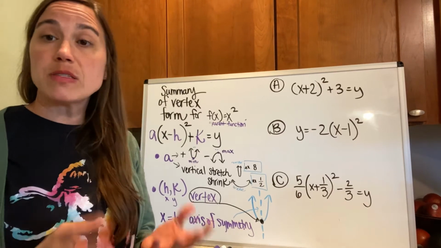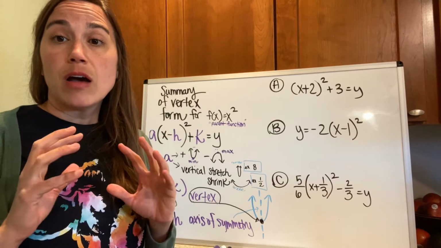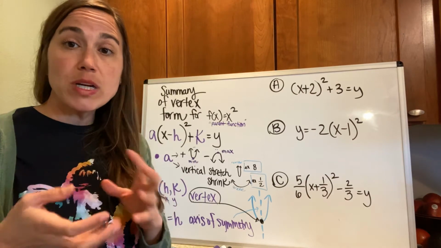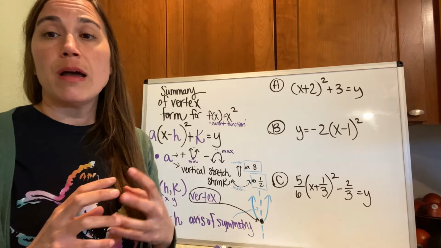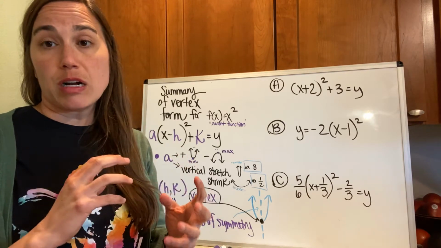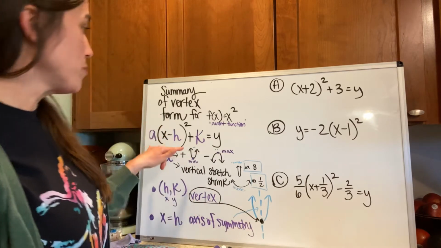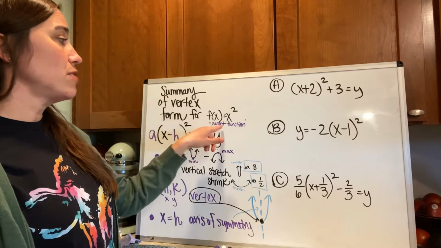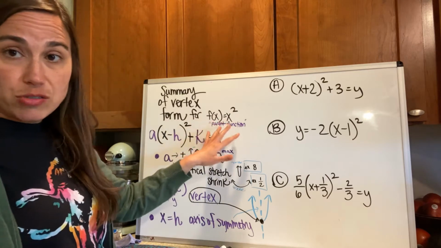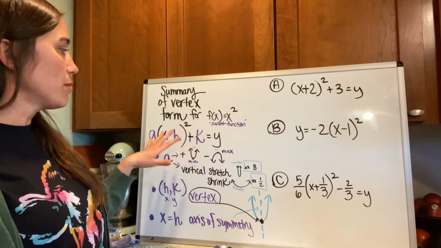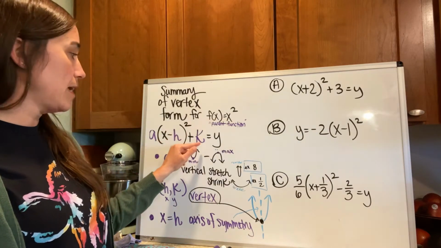The vertex form is one of three ways you can write a quadratic function. We're going to go through just a quick summary of that vertex form and a quick check-in with what we know about a parabola or a quadratic function based on the rule that's provided in vertex form. So remember, vertex form is a modification of the parent function, x squared, that kind of original U-shaped graph. And the vertex form looks like this: a times the quantity x minus h squared plus k.